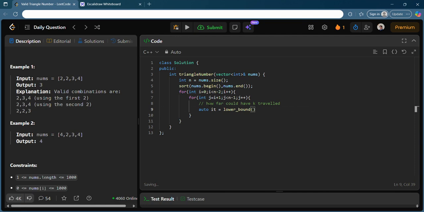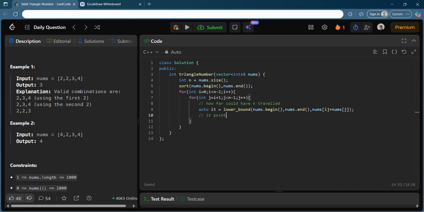You can simply replace this by binary search. So this actually does binary search and nothing else. It will take the whole array and find a number which is just greater than or equal to this sum. It takes this sum as its argument and returns an iterator which is just greater than or equal to this sum.